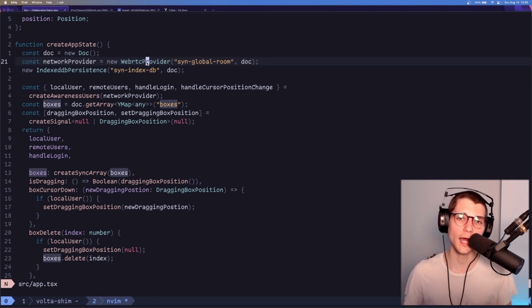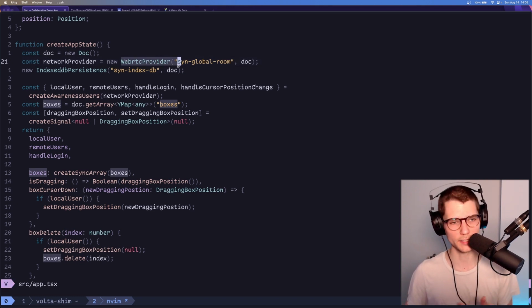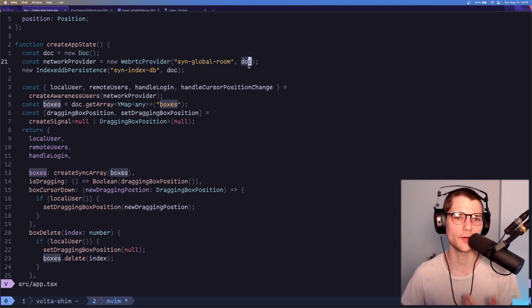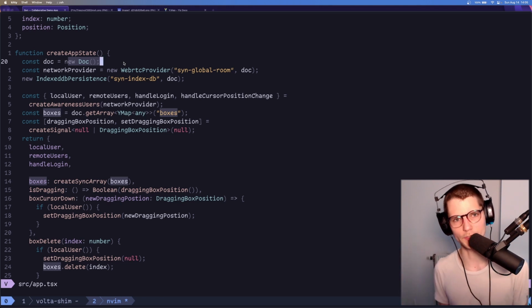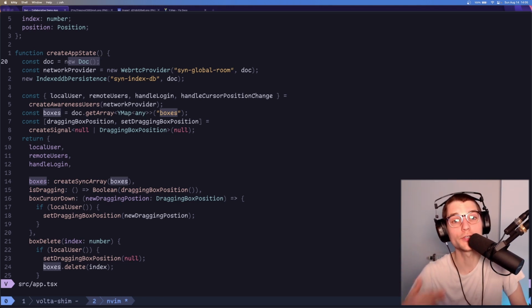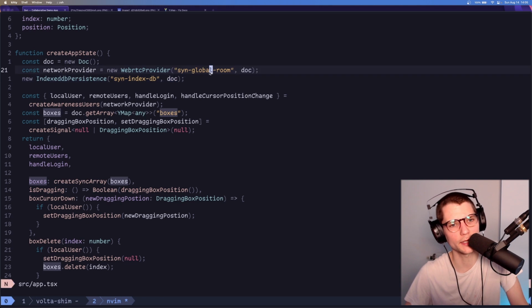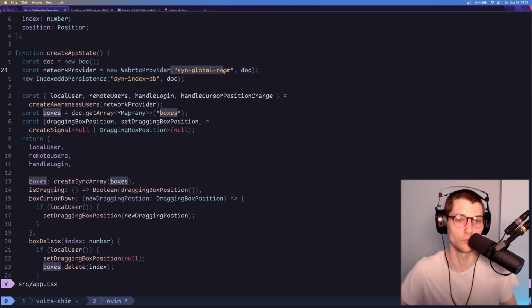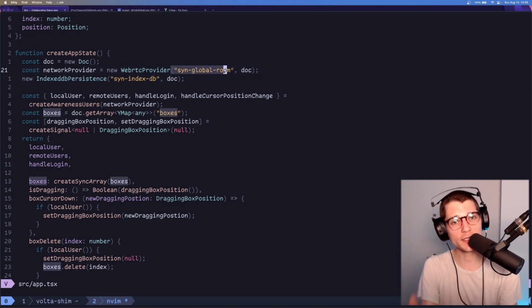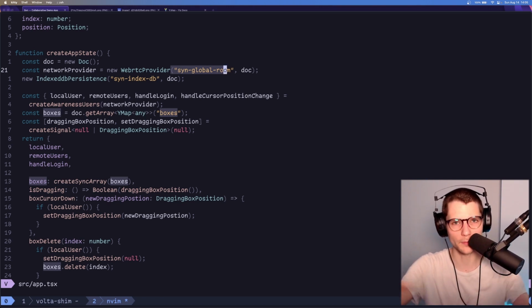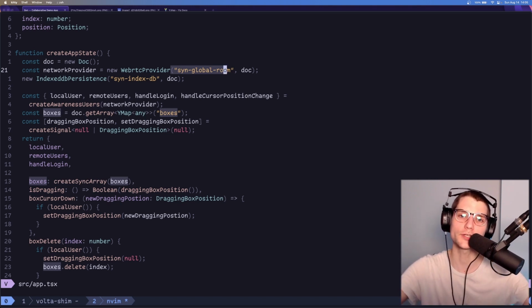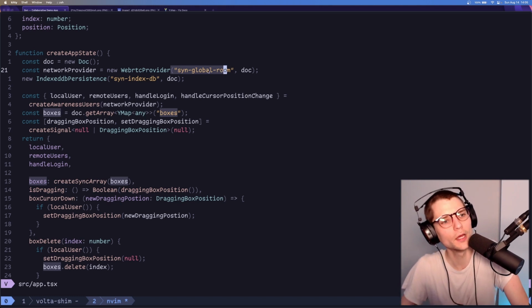So in this collaborative application, I was using the WebRTC provider. This comes with the Yjs library, where essentially I'm saying, any data that was stored in this document, which is these boxes and positions and sizes and whatnot, I want you to synchronize with anybody who's connected to this WebRTC room, if you will. In this case, my application doesn't have a central server. All of the clients, in my case Chrome and Firefox, are just connecting directly to each other and synchronizing that way over a WebRTC connection.